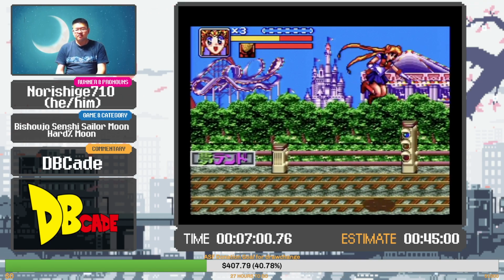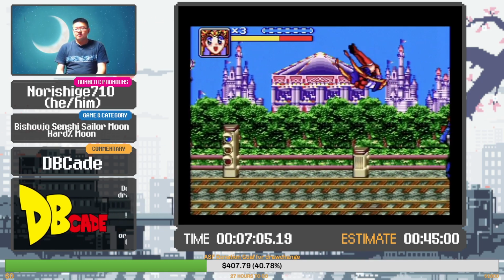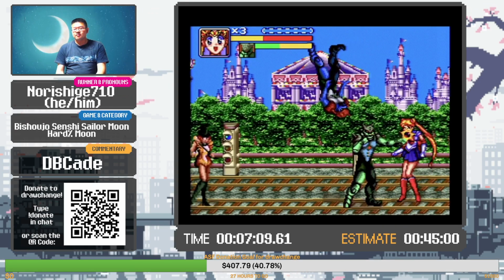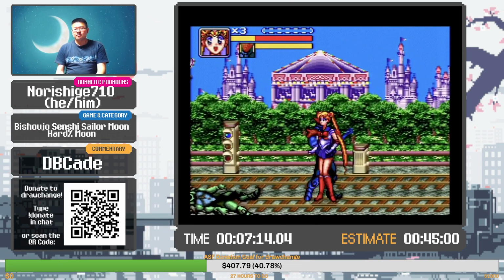So another awesome thing about this game is that, like Final Punch, there's a technique where you can double tap punch and then turn around. We call it turn punch. So you can double tap and then hit the opposite direction. And actually, you can do a very similar thing in this game.